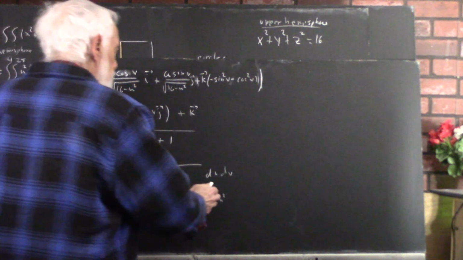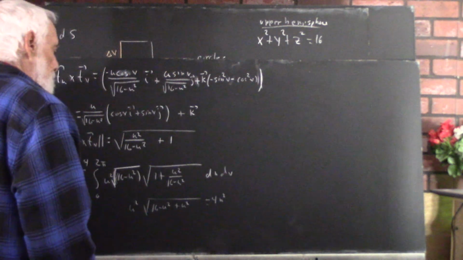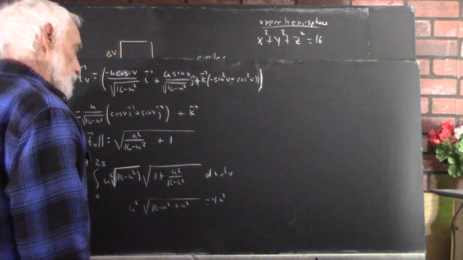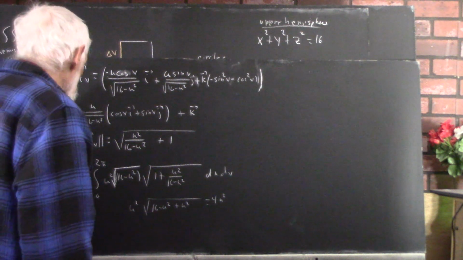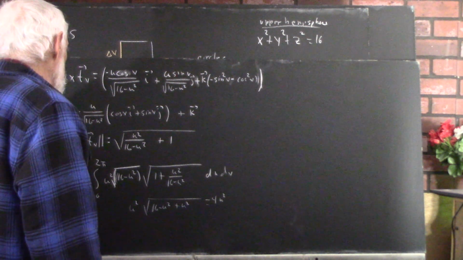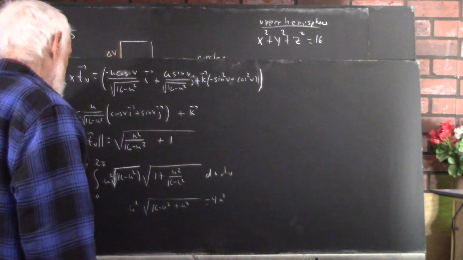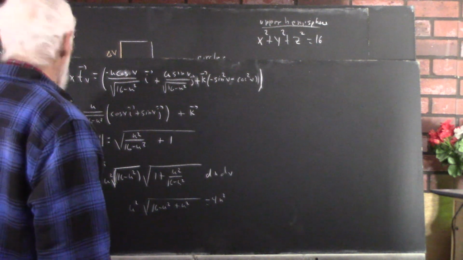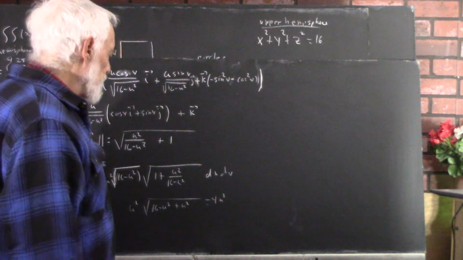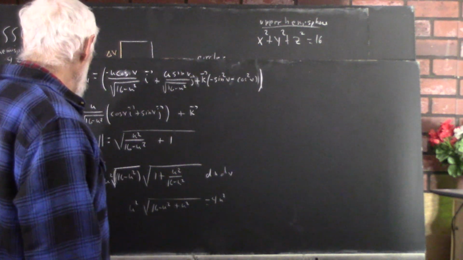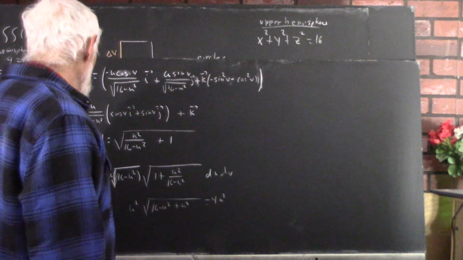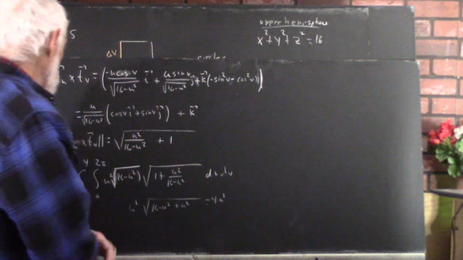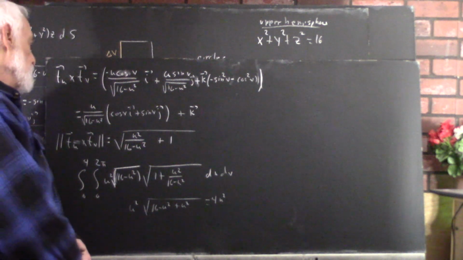My problem here is you're going to get a factor of 3 in the denominator, and you're not going to get any 3's out of these limits on the integral when you cube them. You're going to get 64 and 8, which is going to give you 1,024, but you got a 3 in the denominator, which is totally ignorant. If that was just a u, I think you might end up with the right result. No, you wouldn't be big enough. So there's something wrong here. I'm not going to worry about it. It's just not worth belaboring.